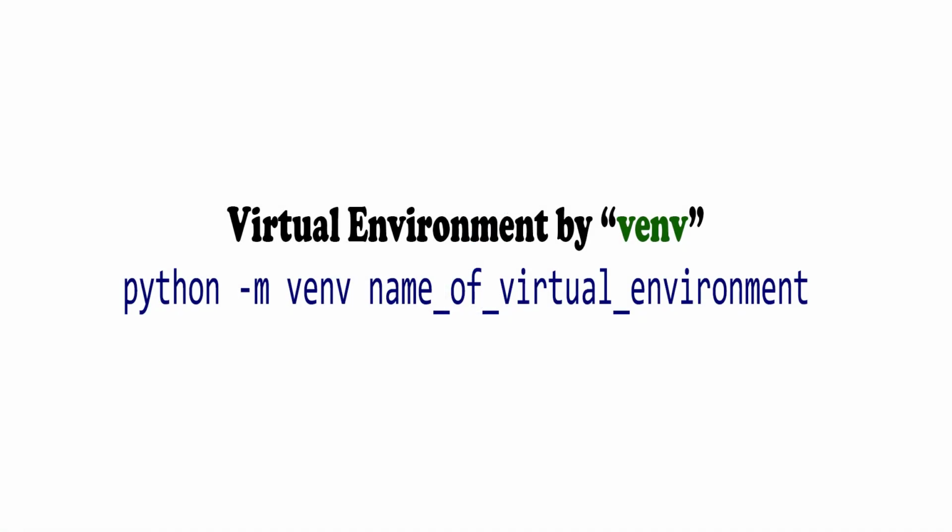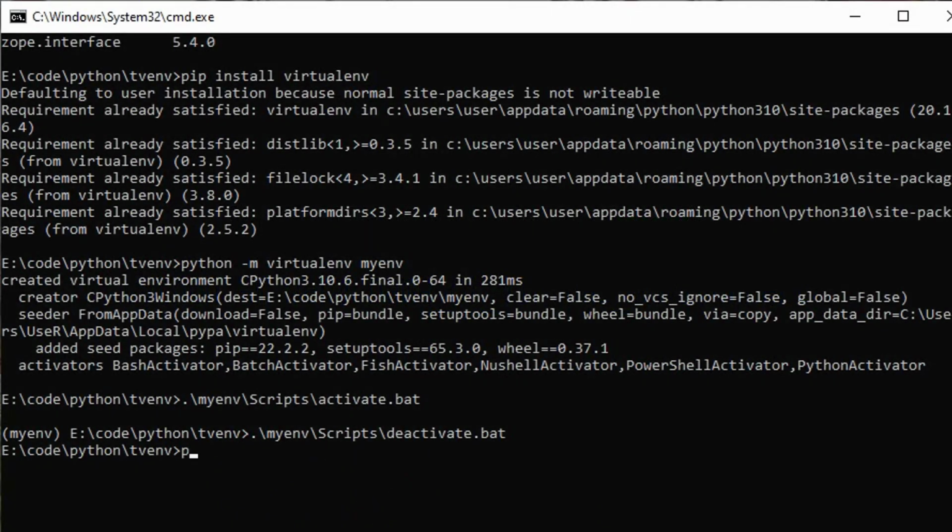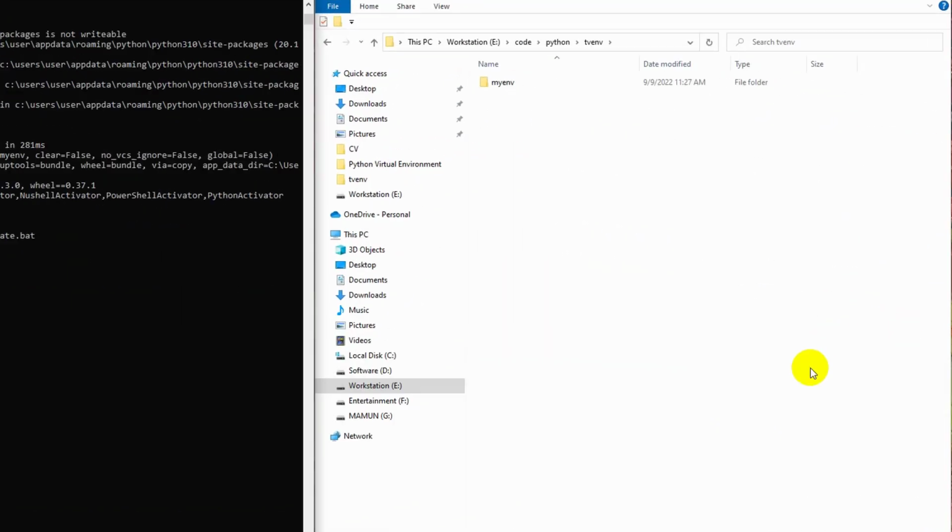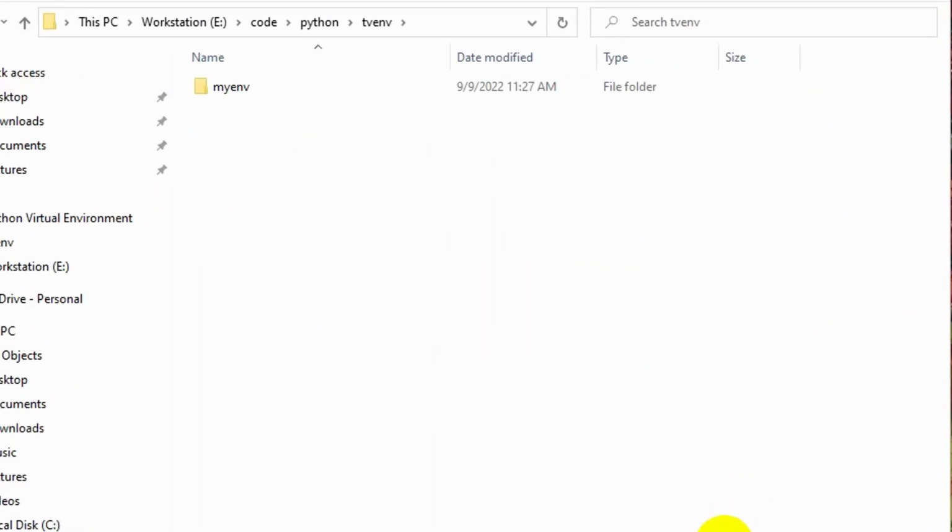Virtual environment by venv: python -m venv followed by the name of the virtual environment. Run the command python -m venv myenv. It will create a myenv virtual environment directory in your project folder.